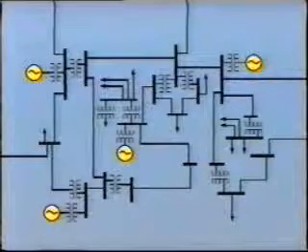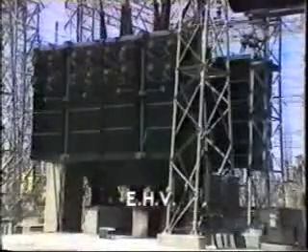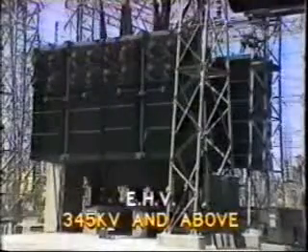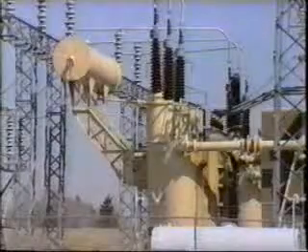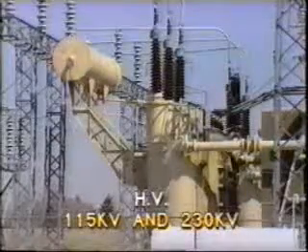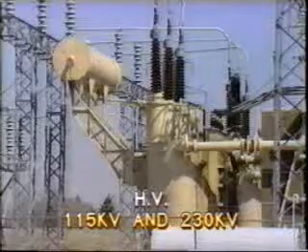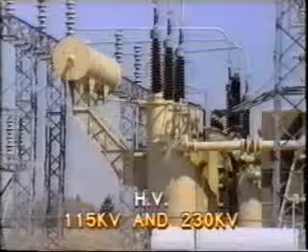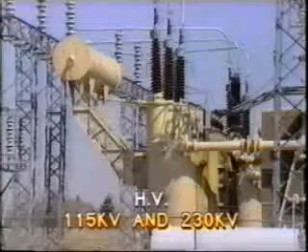Now, let's consider where on the power system these machines may be located. Obviously, we cannot locate the recorders at every substation. The cost would be too great. As a general rule, most utilities find that they can adequately monitor the system by installing recording machines at every station in the extra high voltage range, that is 345 kV and above, and every other station in the high voltage range, such as 115 kV and 230 kV. This allows at least one end of each high voltage line to be monitored.